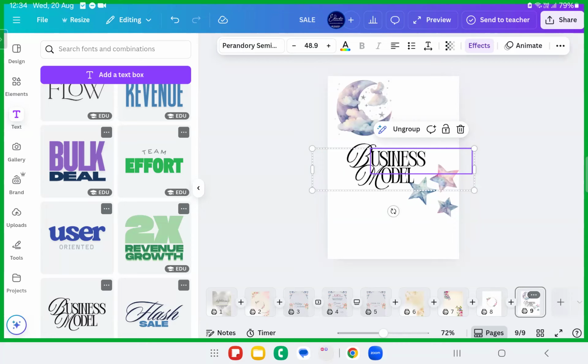So this is a homework for today's session. You're going to create one invitation card. Okay, also, you're going to show me all of the business flyers that you have created throughout yesterday and today. Okay. So today's homework would be the invitation card as well as the business sales flyer. You can even animate them and send them to me.